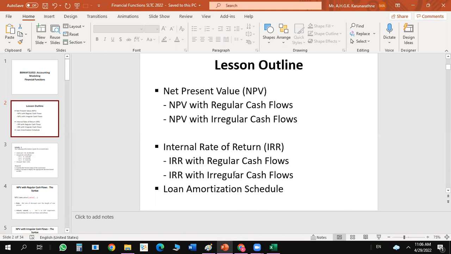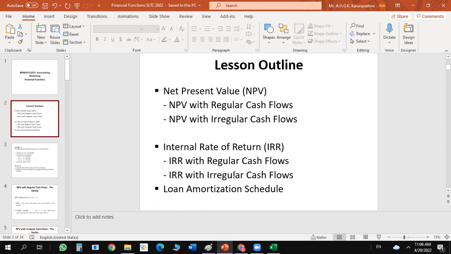For example, environmental feasibility, social feasibility, technological feasibility, the market feasibility, right? In addition, financial feasibility. So when it comes to evaluating the financial viability of the project, there are two different popular approaches. Discounted cash flow approach and non-discounted cash flow approach. Under non-discounted cash flow approaches, I think you have studied payback period, accounting rate of return, considered as some popular techniques used as non-discounted cash flows.